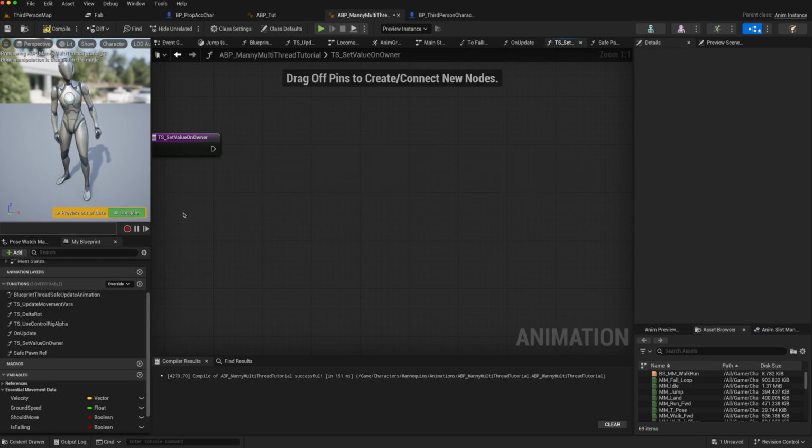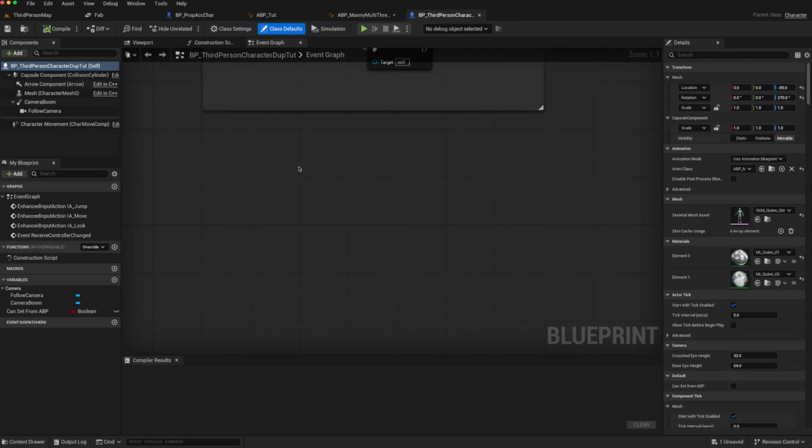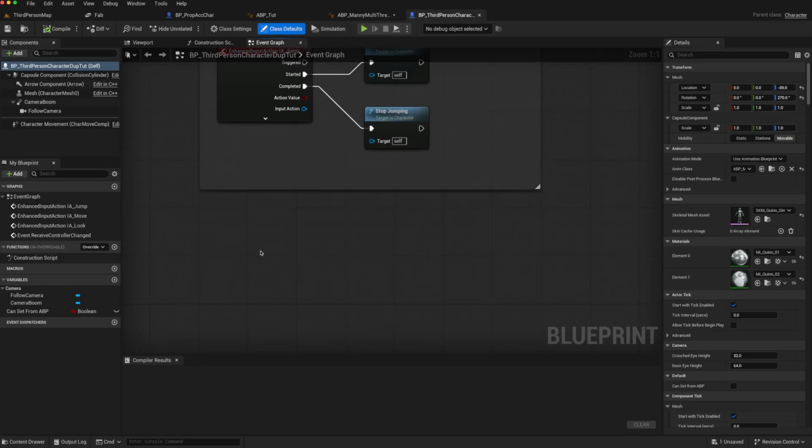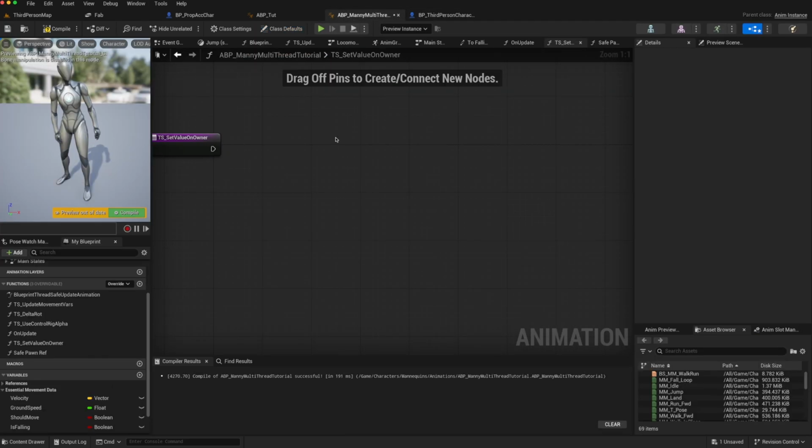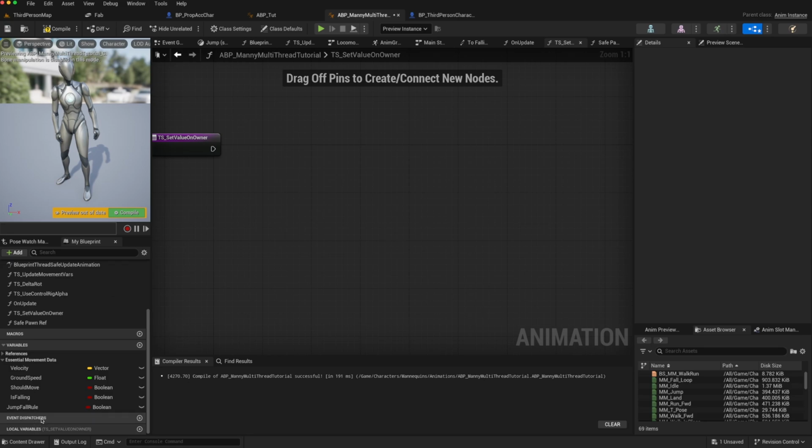So a better way of doing this would probably be to just set a property on our animation blueprint, which could be monitored by the character that's interested by casting to the animation blueprint. Or when that property changes in this function, we could monitor that in our event graph and maybe do an event dispatcher to whoever was interested.